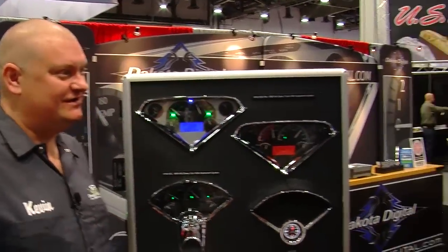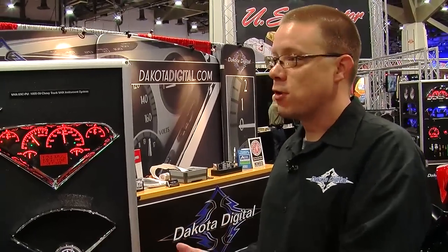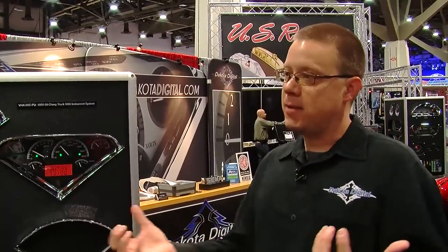Now, what about going the other way? What if I have an electronic driveline, but I want to keep my stock speedometer? That's another unique aspect of this industry now, is keeping the original look, keeping the original speedometer, but maybe a newer 4060E transmission, for example. Well, the compatibility of that electronic transmission and a mechanical speedometer, you've got a big missing link there.